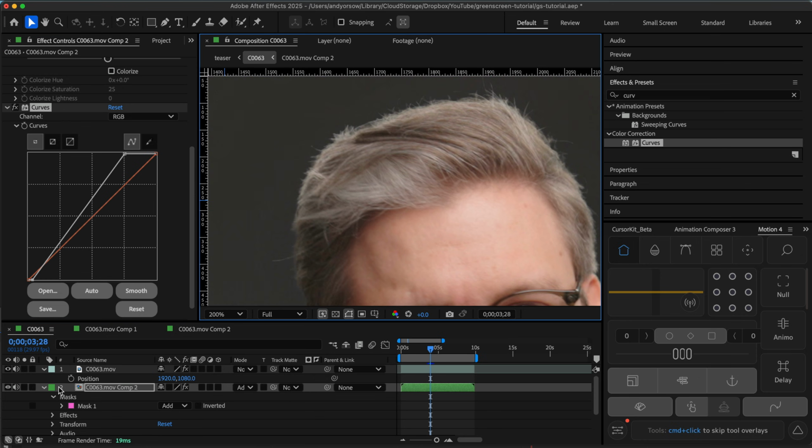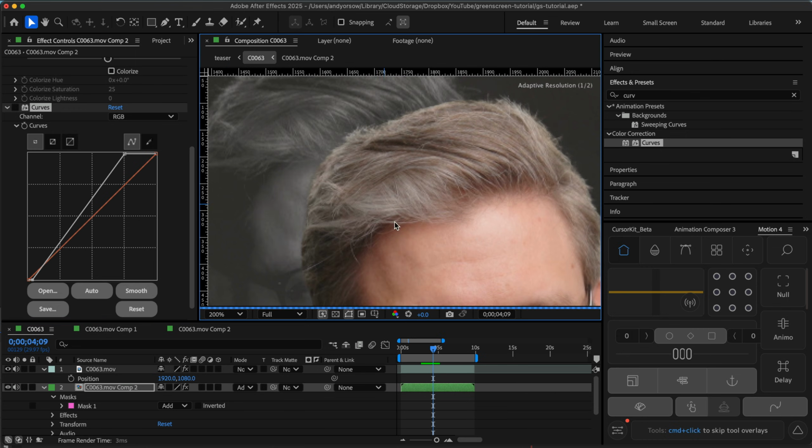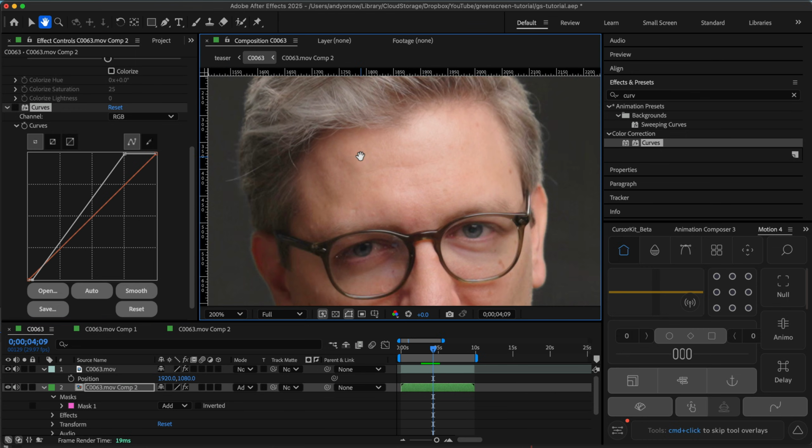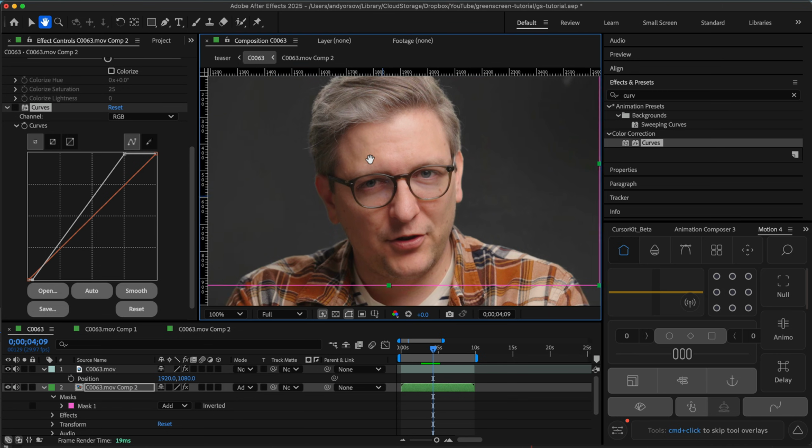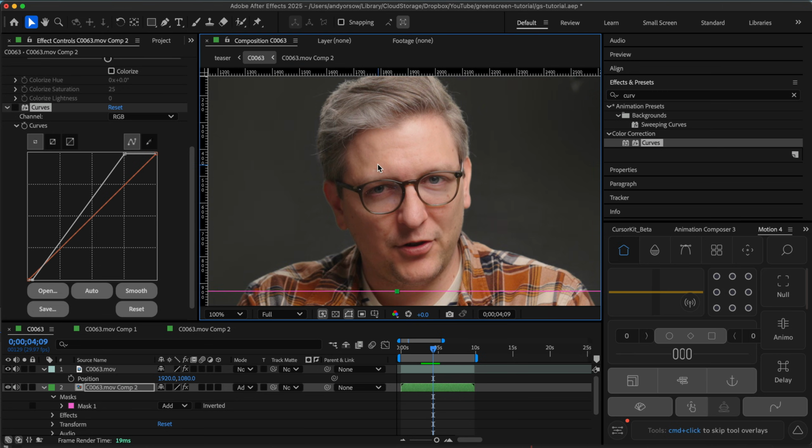So now we still have more hair data. We have more detail going on. We did lose a little bit by having to increase that contrast. That is the benefit of having a really perfectly lit green screen that has no variation in color, because you're not going to have to deal with things like this.